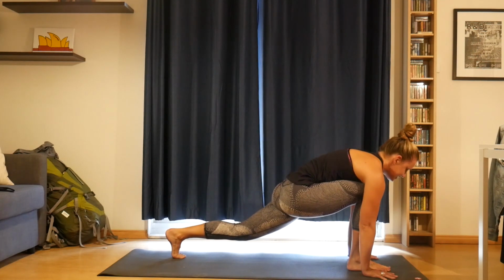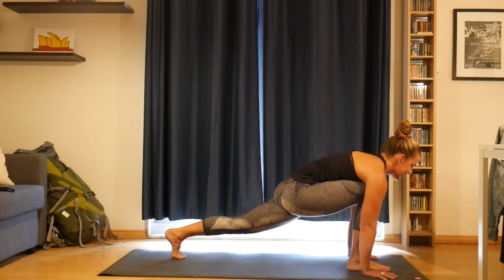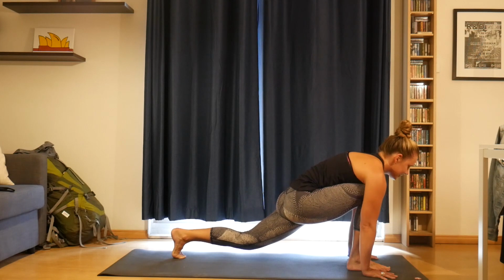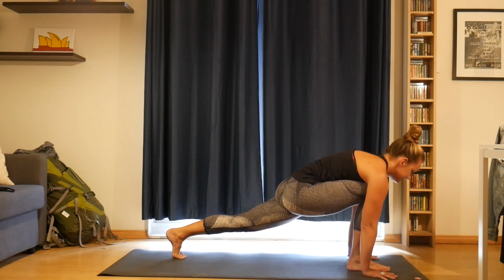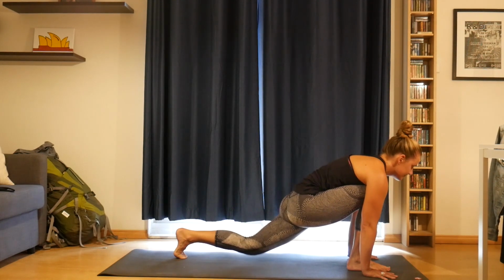So inhale, bend into your knee, keep the hips down low. Exhale, straighten out through the back leg, try to firm into your quad. Inhale, lower it down to tap. Exhale, let it lift. And take about 2 or 3 more at your own pace, moving with your breath.